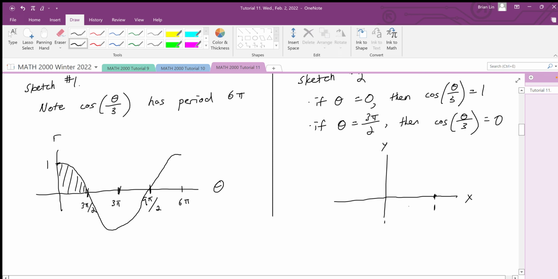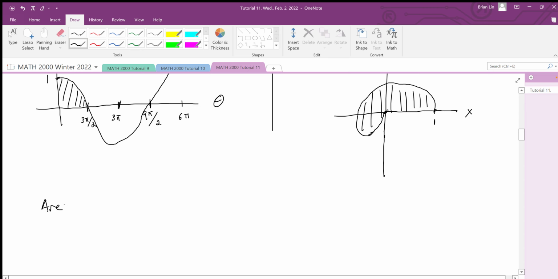So first extend that. Okay. And it's getting closer and closer and closer to the origin. Something like that. And then it hits the origin when it's at 3 pi over 2. Okay. So now let's find the area of this shape specifically. And the way to do that would be to use polar coordinates. It's a lot easier.